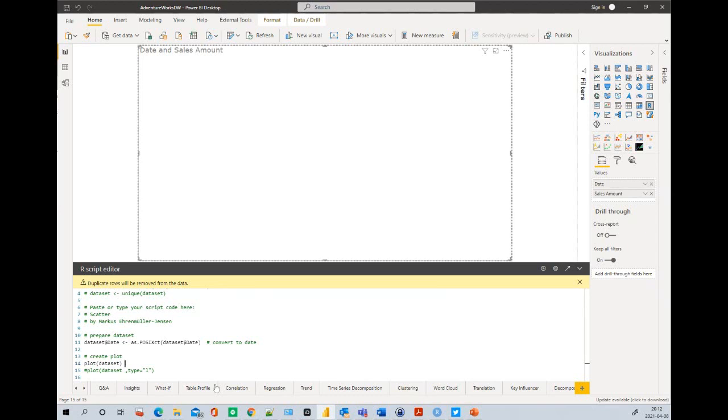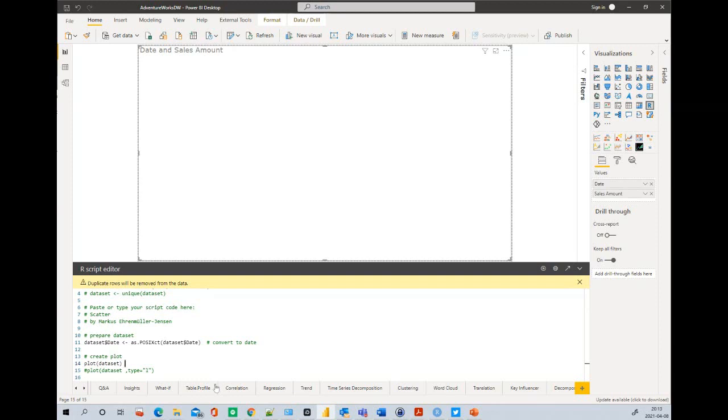And the base package means if you install R, and I didn't mention this, R is free. This is open source and free to use. And to execute this script, you actually have to install this. So Power BI does not come with an installation of R, but you have to install R on your own. And then Power BI will use a connection to the R engine and then execute the script and gets returned, for example, a visual, some plot, and this is then shown in the visual. So the easiest way of plotting things is calling the plot function.